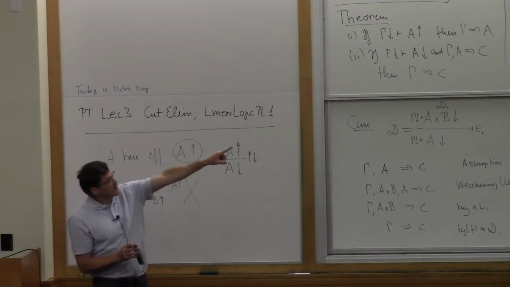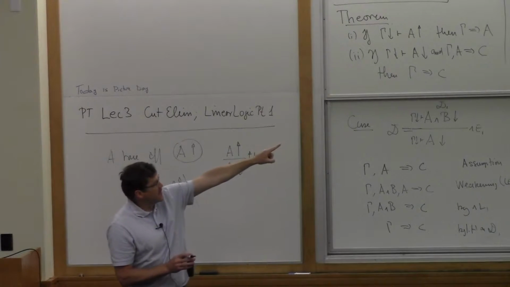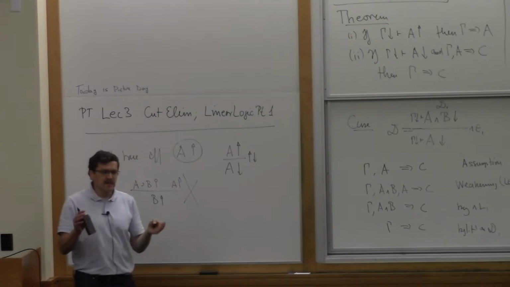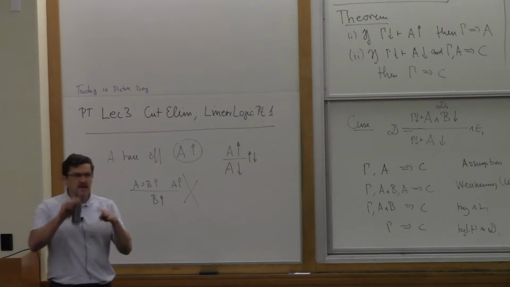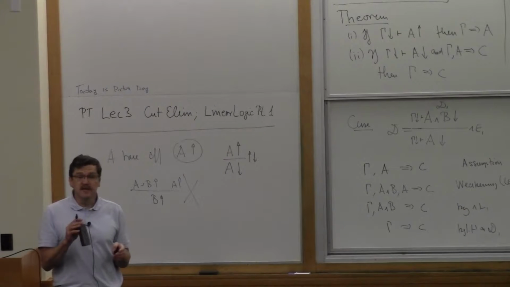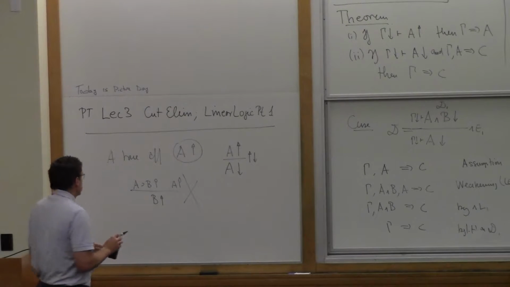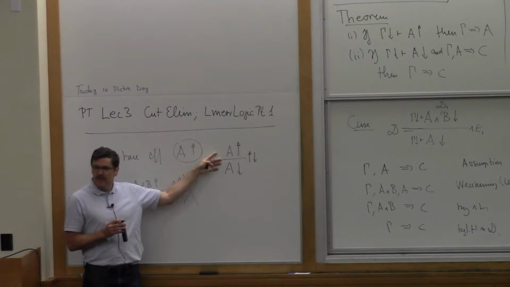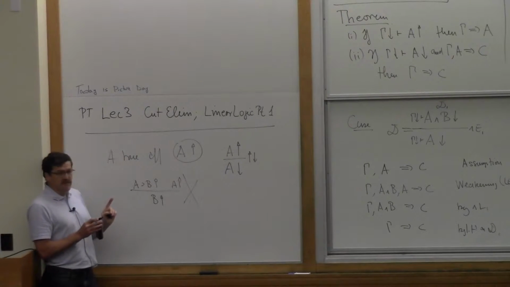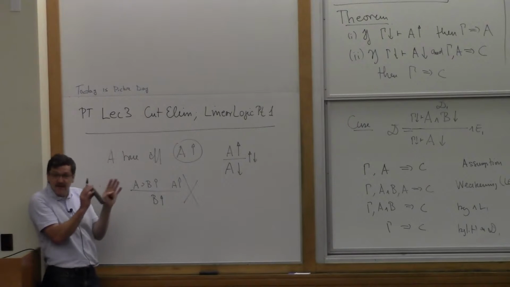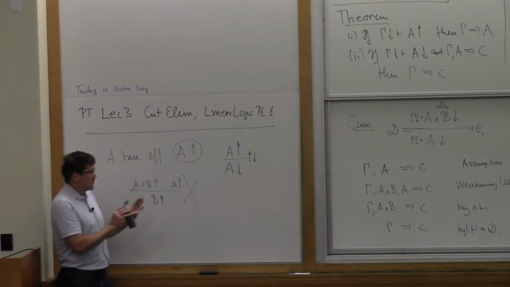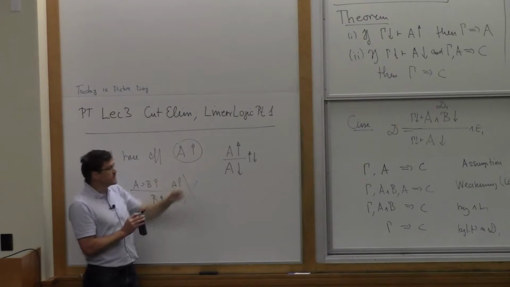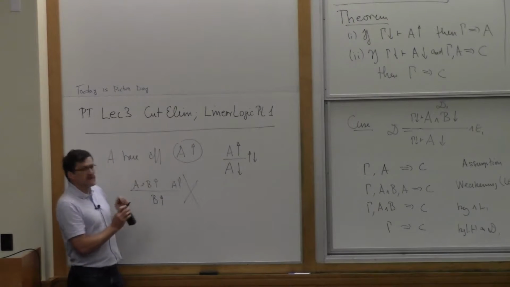Exactly. If you look at the rule over there, we already have the down-up. We can go from down to up, and now we can go from up to down, so we can go back and forth. We can apply the rule by just going back and forth between up and down as we need it. So now it's very easy to see that an arbitrary proof can be turned into one with up and down arrows. But of course, we destroy the notion of a verification with that. So this is only hypothetical, for the purpose of my proof. If we had this rule, then this would be if and only if.